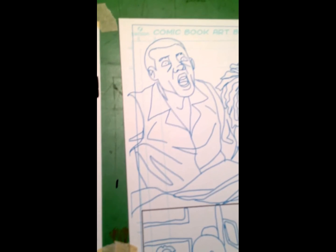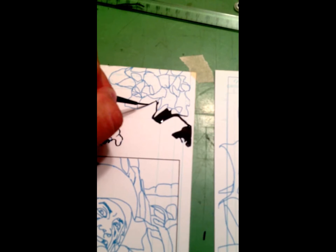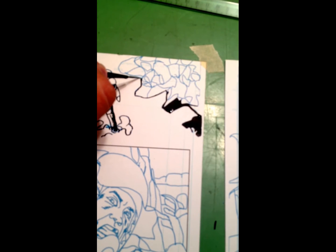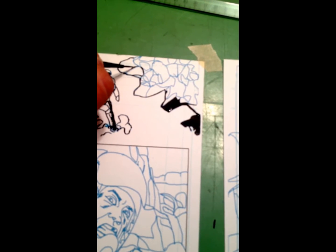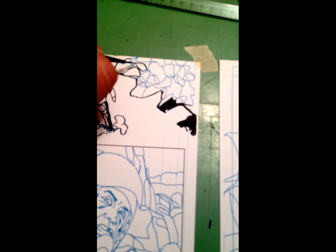I'm working on this area here where the rocks are. He's giving me this area pretty wide open, lots of these squiggly shapes, so it's up to me to really figure out which area is a rock face and where the shadow is going to fall. So I'm just going to quickly outline the rocks. The reason I do it like this is I like to step back after I've placed all the line work in and figure out where that shadow is coming from.